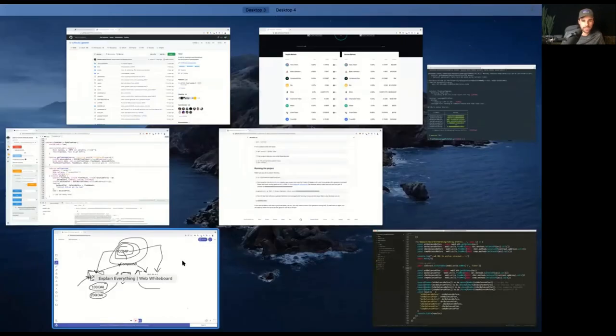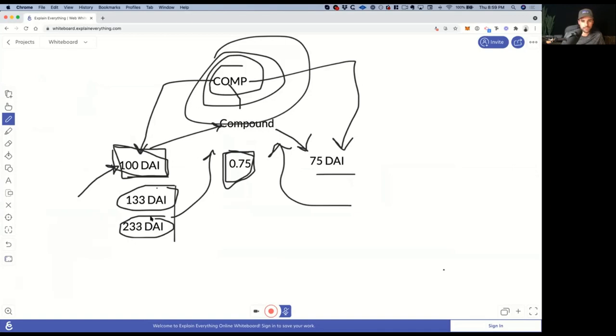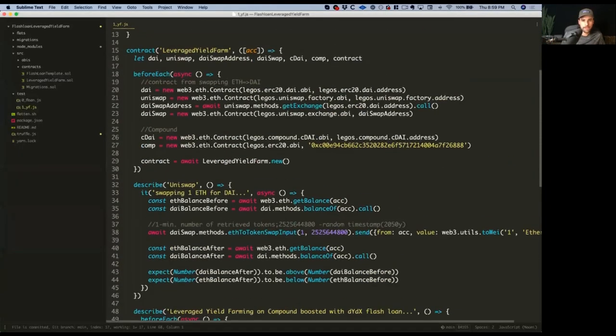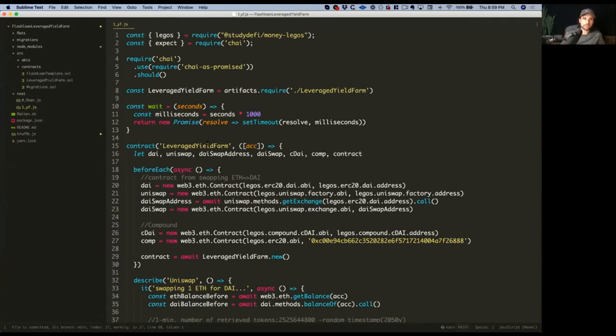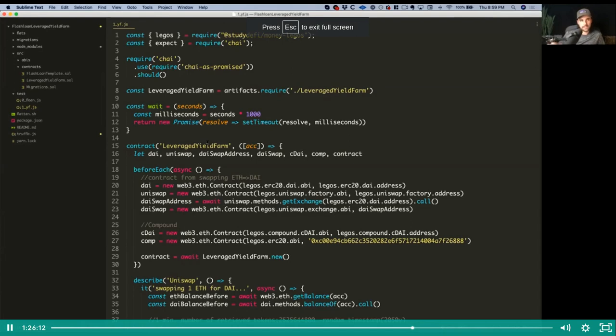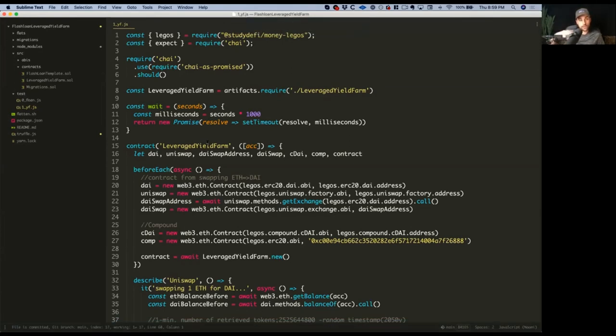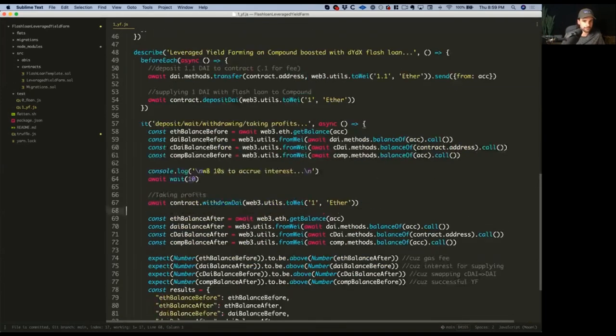But what you're seeing here is 2 steps in the application. Step 1 is deposit, which is this side of things, this function right here. What you're doing is creating a transaction that actually takes out a flash loan, increases your exposure in Compound, and then pays the flash loan back in that same transaction. That's step 1. It takes out a flash loan, deposits into Compound with your money, and then borrows back from Compound the flash loan amount and then pays it back. That's all one transaction. Flash loan taken out, paid back in the deposit step. Step 2 is withdrawing your funds from Compound. It takes out the flash loan, pays back all your loan to Compound, and then takes the Compound flash loan and pays it back to dYdX, the flash loan provider, and then all your funds are back in your wallet. That's a good question.